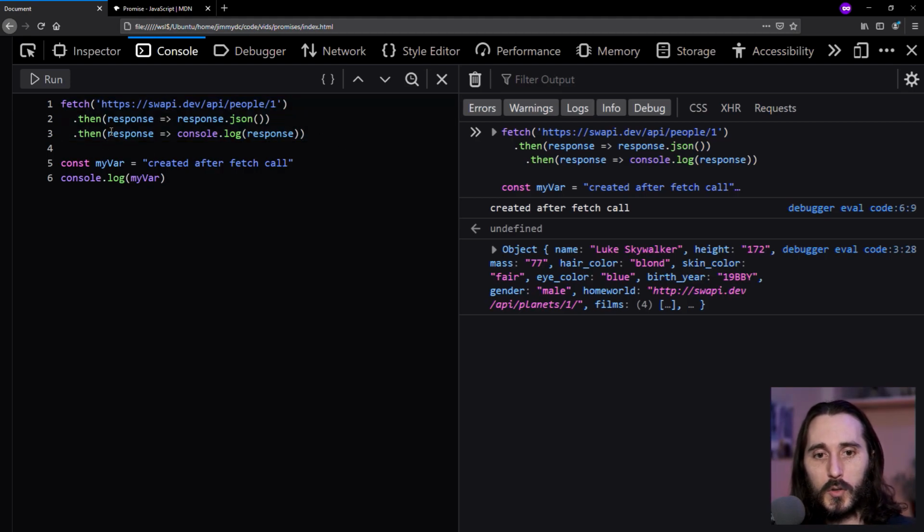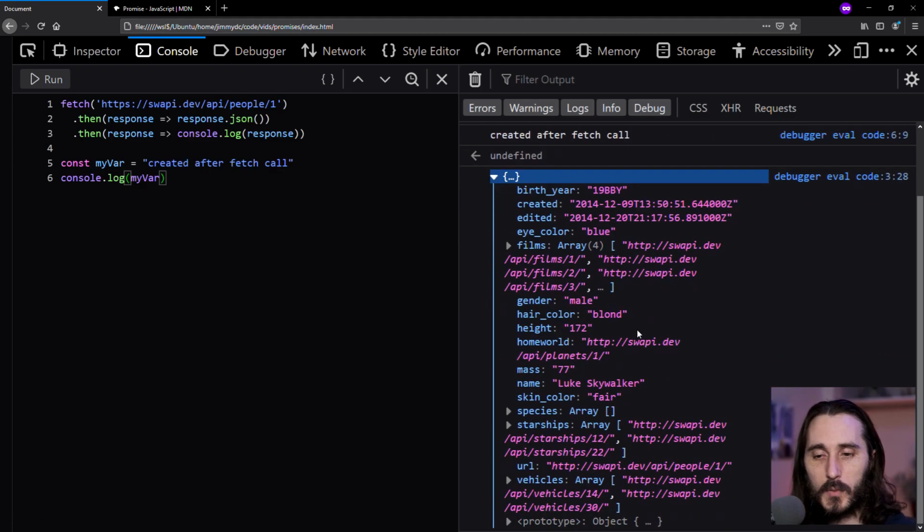So normally, of course, when we run our code, each line executes one after the other. But in this case, this goes off and does its thing, and then these are able to continue on, and that's why you get this first. And then when that response comes back, then you get it. In this case, we're just logging it. But of course, we could do various other things.